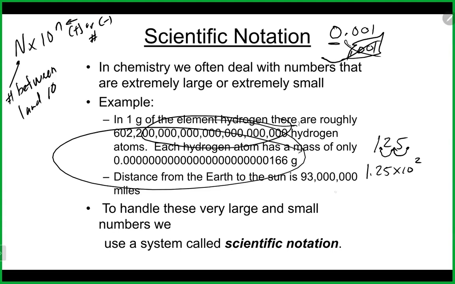Now, if I had something like 0.00234, I would need to go one place, not between 1 and 10. One more place, not between 1 and 10. One more place does give me a number between 1 and 10. And that gives me 2.34 times 10 to the, 1, 2, and 3. This would actually be negative because we move to the right and it's a smaller number. So if you want to remember it like that, if it's a number less than 1, it should have a negative exponent as well.